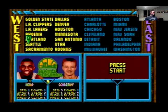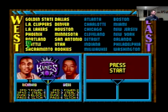And then on the bench, you have Detlef Schrempf. Detlef Schrempf's going to be at your tall height as well. He's kind of slow, though. 3 speed, solid at 3, 6 3-pointers, 8 power. So these two guys, if they're on the court at the same time, will be pushing guys around. 6 block. So he's pretty good overall. His weakness is speed. The overall team weakness is 3-pointers, but they're average. So if they get on fire, they're going to be draining them. Yeah, Supersonics. Kemp and Payton, you can't go wrong with that.